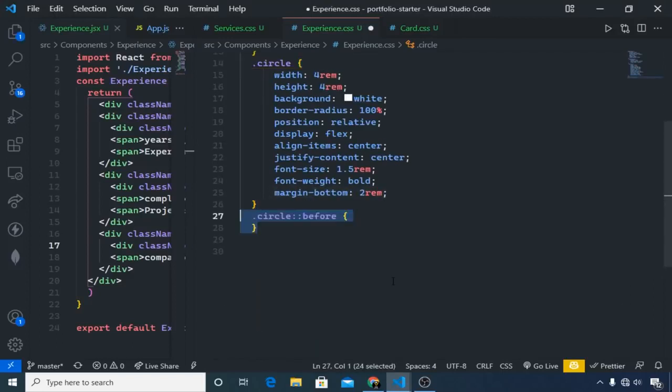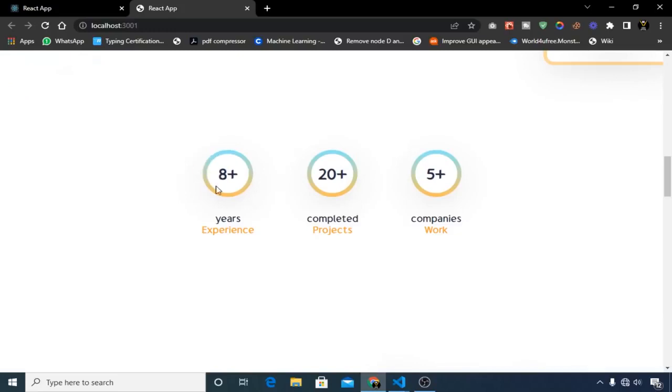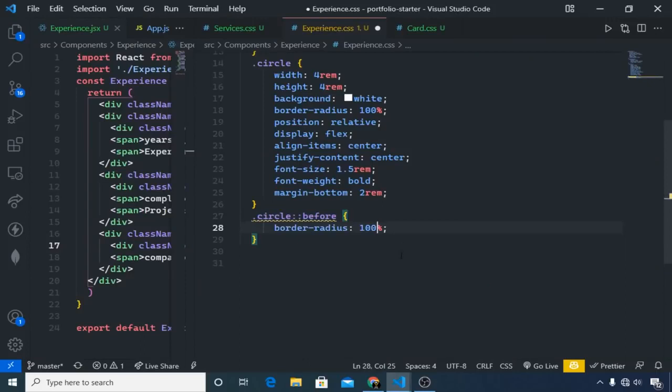After this I am making a before tag over the circle. So there will be an element just above the content of the circle. I am doing this because I want these gradients around the integers. So to make these gradients, I am making a before tag, and also giving it a border radius of 100%, and its content is blank.